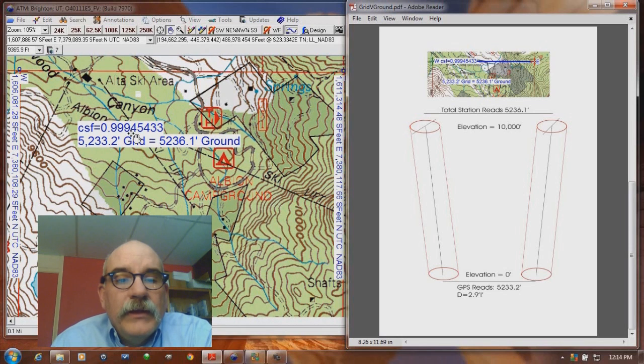So the polar radius is a little bit shorter than the equatorial radius, which means that as you progress from the equator up to the pole, the effective radius of the Earth shortens a little bit. So we've got variable scale factors that depend on latitude, and they depend on elevation above sea level, and they also depend upon the projection. Now, this projection is Utah Central NAD 83 survey feet. We can come up with a scale factor for any point on the Earth and any projection.